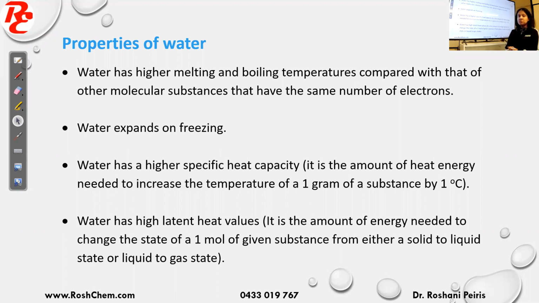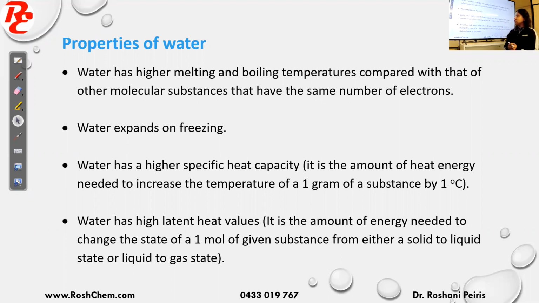molecules using hydrogen bonds. The next property is water expands on freezing, or else the ice has a greater volume than liquid water. The reason is, if you take the structure of ice, it has a special structure called an open hexagonal crystalline structure. This structure is held together, again, by hydrogen bonds. In this structure, the water molecules are further apart, increasing the volume. So that's why we say ice expands on freezing. Therefore, the density of ice is lower than liquid water.